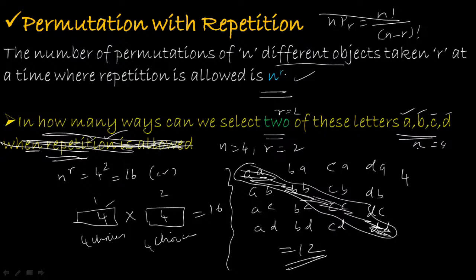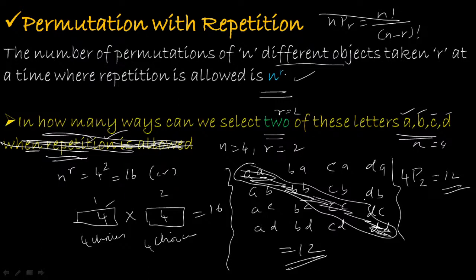Since you are having 4 objects, among 4 objects you have to choose only 2 at a time. That means 4P2 ways. Simplifying 4P2, you get 12 possibilities. Am I right? These are all the 12 possibilities. If you understand without repetition, definitely you can give the answer with repetition immediately.